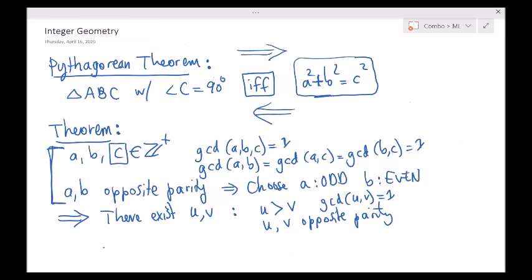I think it will be very surprising if this is the first time you are seeing this result. The legs of your right triangle will end up being U square minus V square. B is equal to 2UV. And C is equal to U square plus V square. I hope you guys have paper, pencil handy right now.